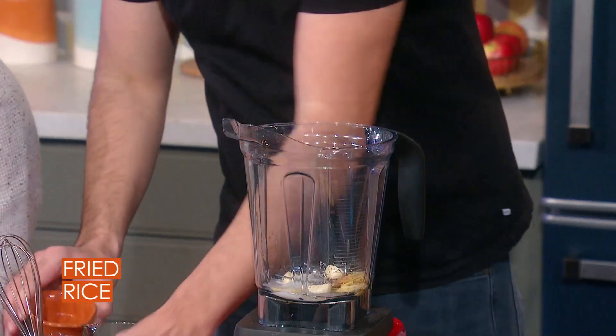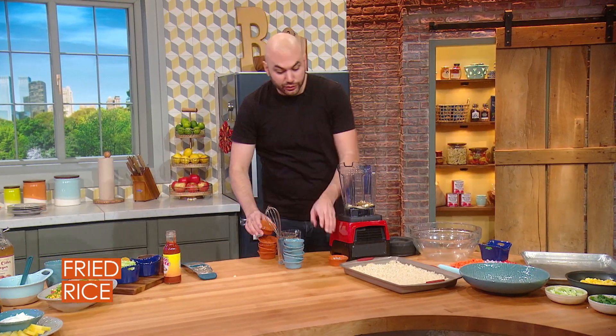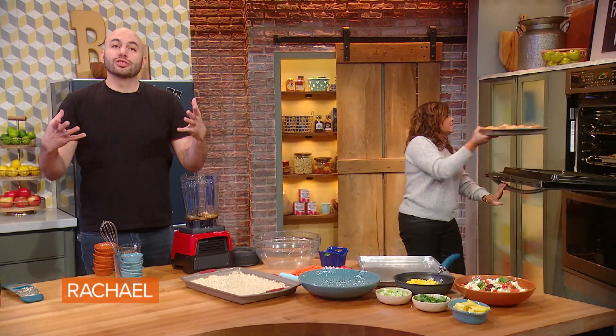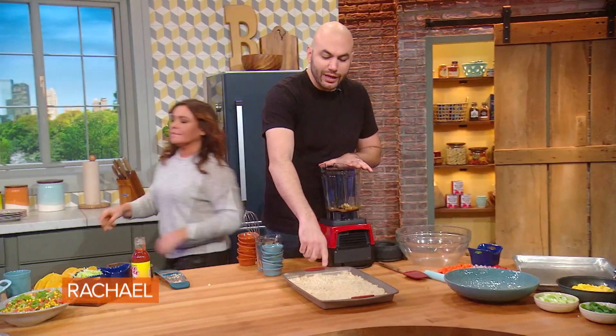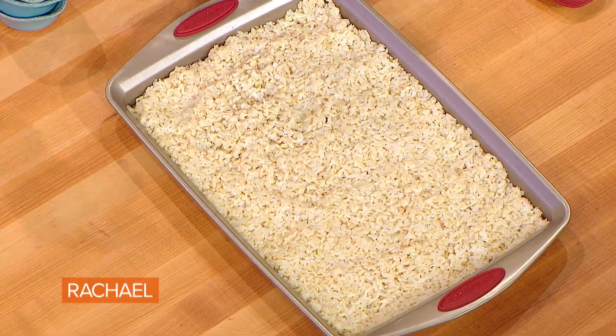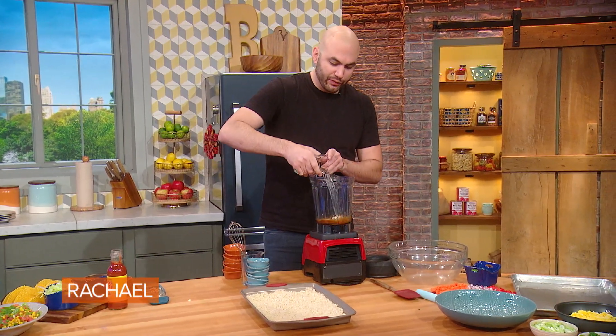We have brown rice here. Because of the nutritional guidelines, we have to use brown rice — a whole grain, very healthy. A lot of people don't cook brown rice at home; it's a little more challenging and tends to get mushy. The way we cook it, we actually boil it like you would pasta, then drain off the excess liquid. You don't see that as often, but it works really well and you shouldn't be afraid to do that.